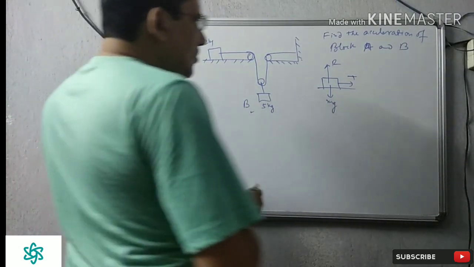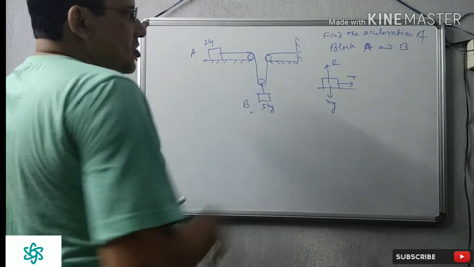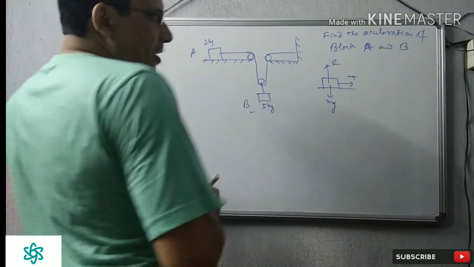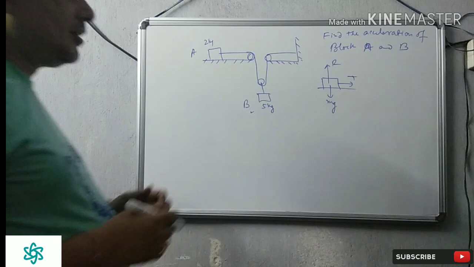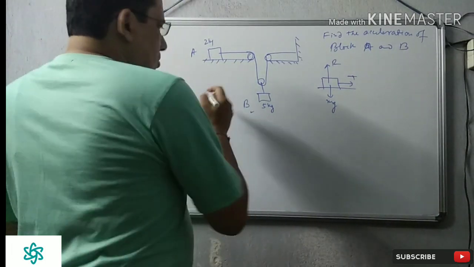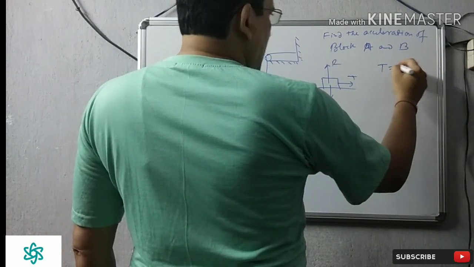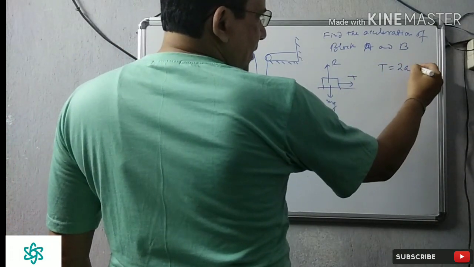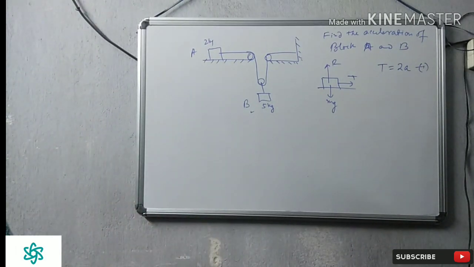Now, T is the tension, and due to the tension the net force acts also towards the right side, because friction is negligible here. We do not take friction in this problem. So the first equation: T is equal to ma. m means 2, a is the net acceleration. This one is equation 1.